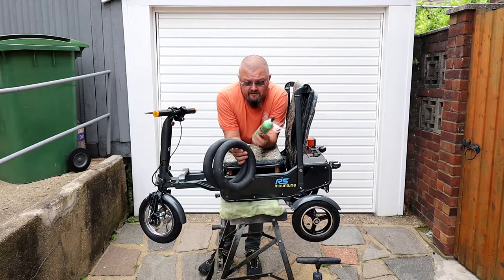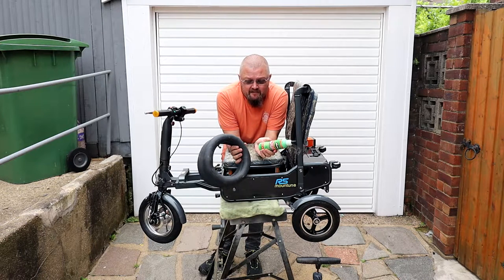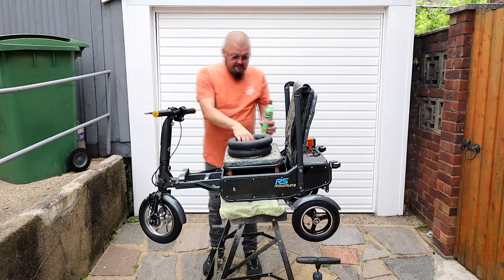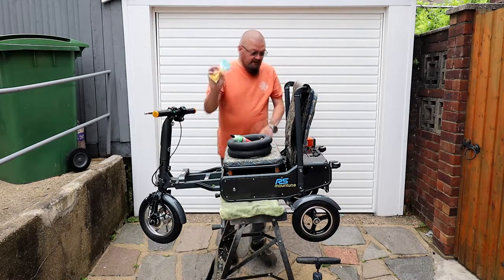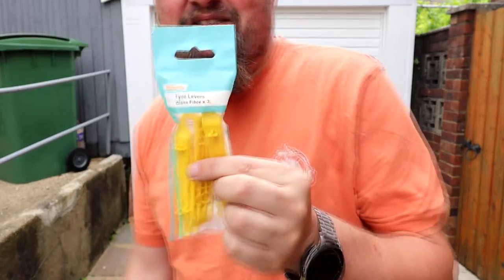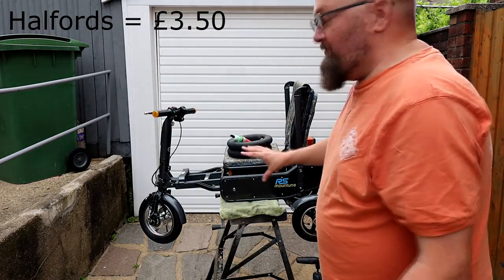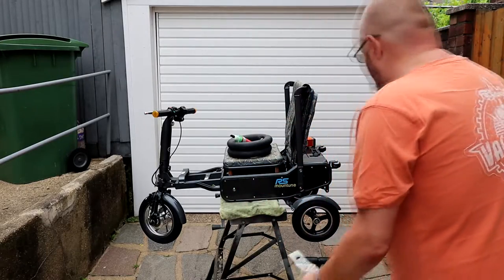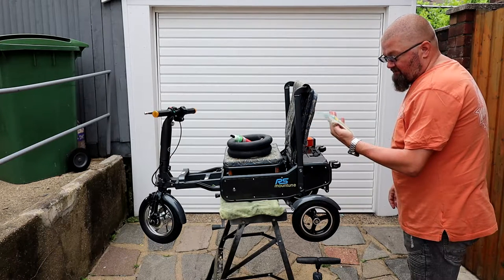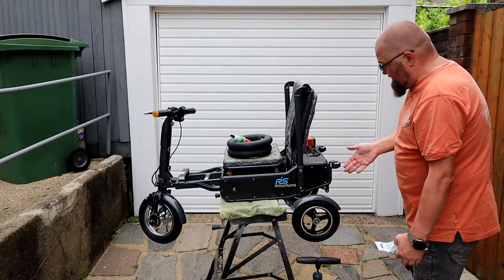I don't know how much it is, but obviously you buy the slime and they'll put it in for you. I don't want to say a price because your Halfords might be different to my Halfords. So that's what I'm going to do today. All I'm going to be needing is some tyre levers, which again I got from Halfords. I'm not affiliated with Halfords — they let me buy them, which was nice of them. I think they were about £3. I did have some before but I can't find them, so I bought them for £3. Apparently they're glass fibre, you get three of them. It's just for levering off the tyre to get the inner tube out. So I'm going to be doing that next. Let's get to it.